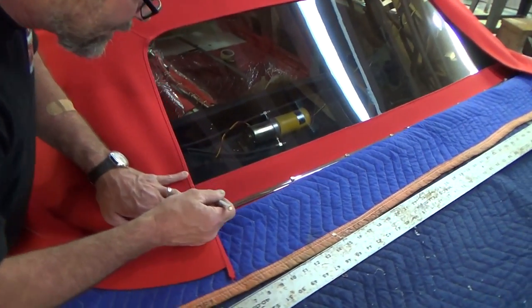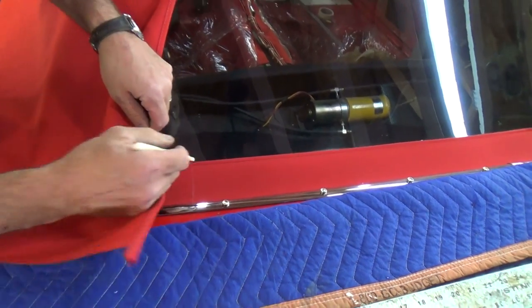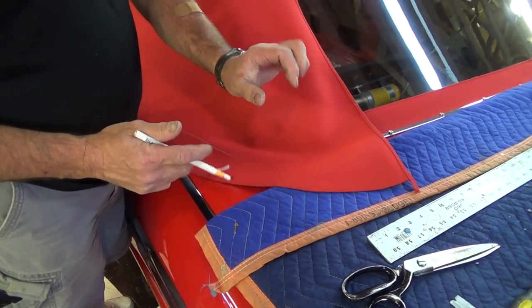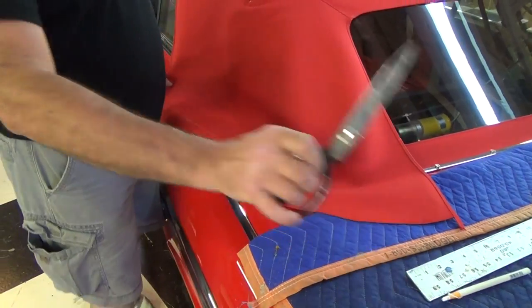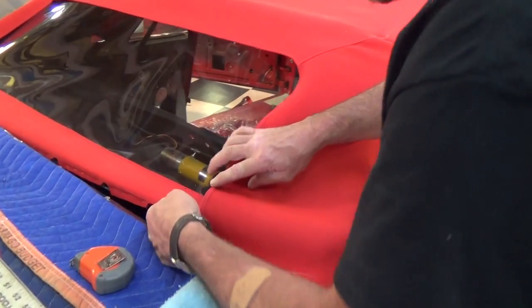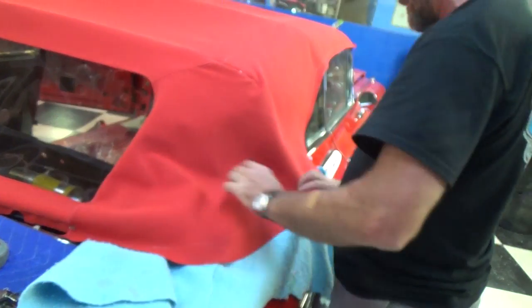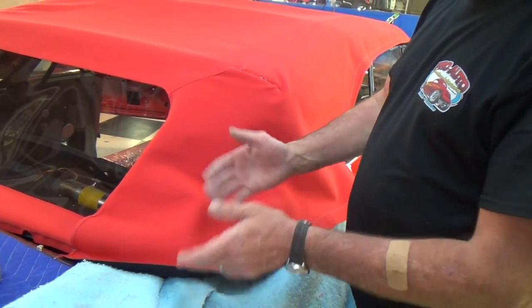I make a little mark so I know that whenever this is apart I'm going to line this up with this and that up with that, then start my staples down around this way. I know the tack strip is only about this far down, so I'll trim off some of this excess — not too much, because you don't want to redo this whole job. I'll line that up right there, keep it on that line, and go ahead and start tacking it. Some of this is going to be a little guesswork — that's why you have to pull it in and out a couple of times.